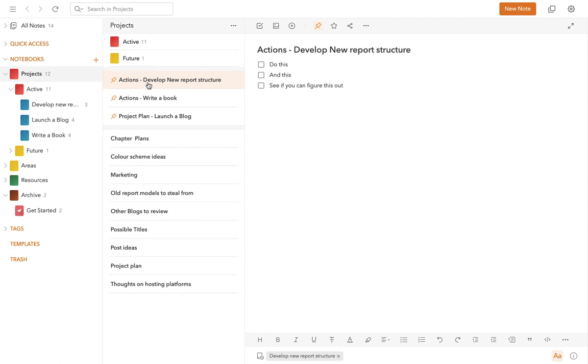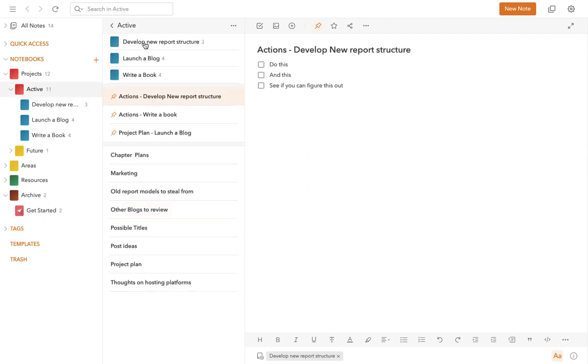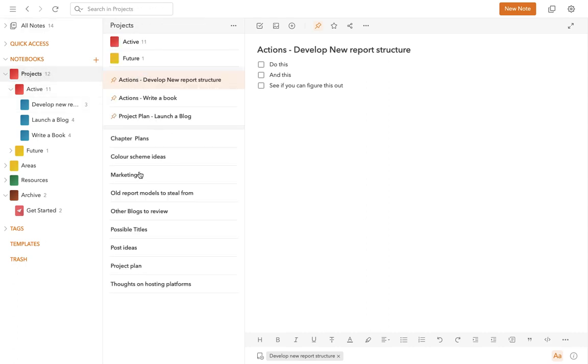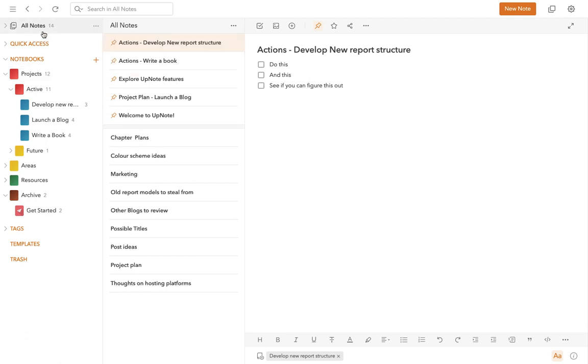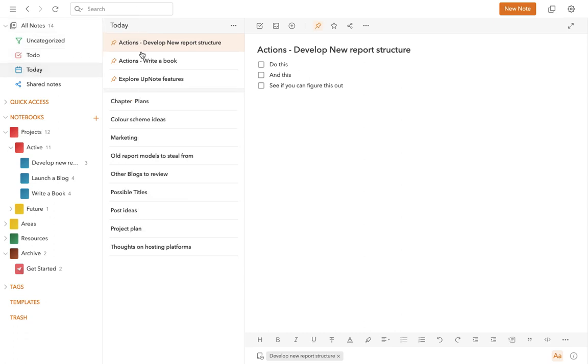And that's true for every level of nesting. Then underneath the nested notebooks, you'll see pinned notes. Now these are any notes within that notebook that you have pinned using this pin button or Command Control Shift P, and they go into this pinned notes list. That's true for any note list you have. So it's true for specific notebooks, the pinned notes are always at the top. It's true for lists of notes in all notebooks. It's true for your all notes list. And it's also true for any saved searches or filters that you have. All of the notes that have been pinned will be in this pinned notes section at the top of the list.